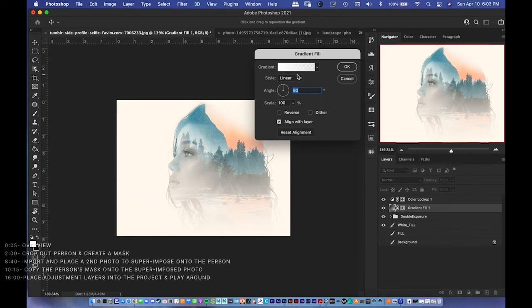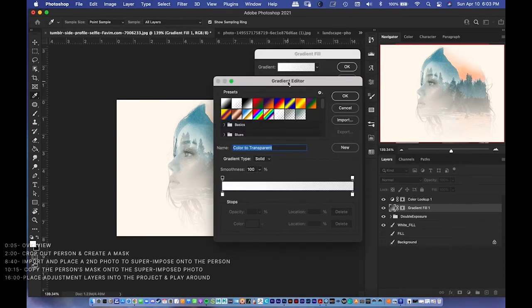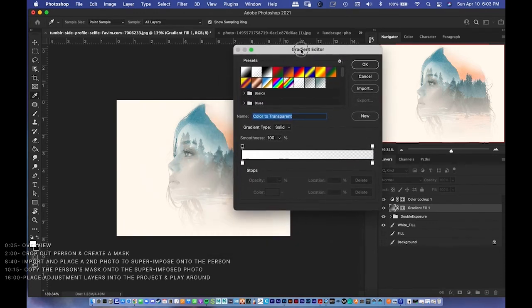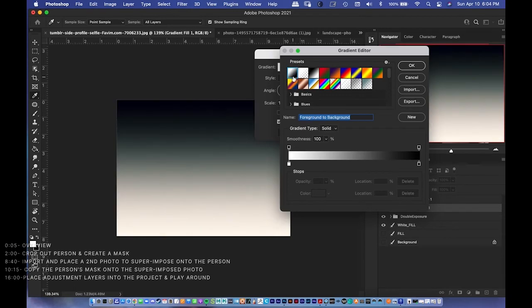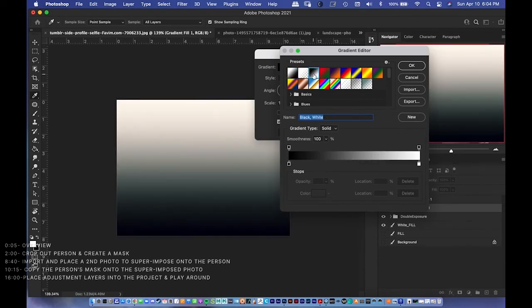To make further adjustments, I just need to click here and get to the gradient editor. Right now the gradient is not doing a good gradient here. So let's do black to white. And now I need to inverse these. The way I typically do that is, I guess I could just go to that one, right?